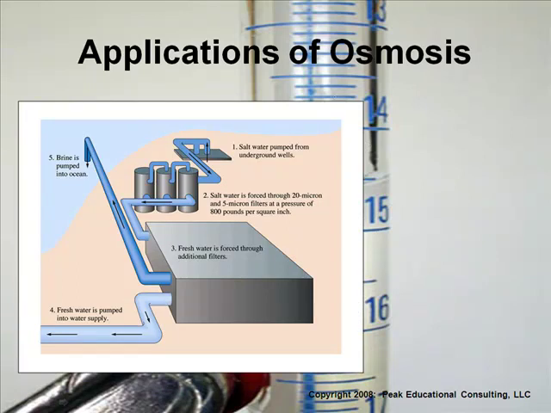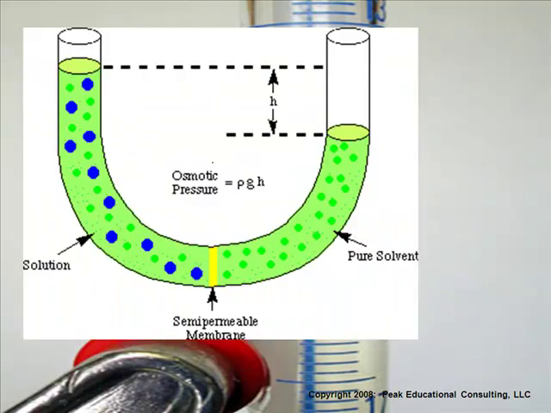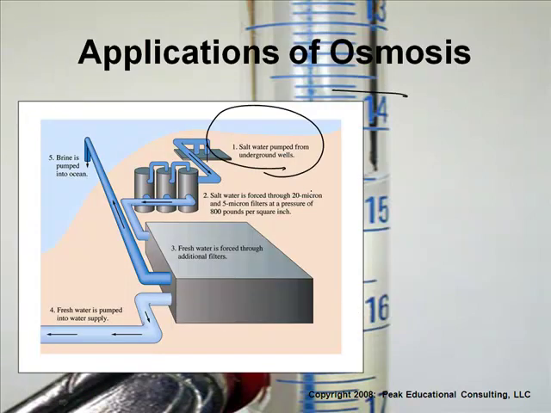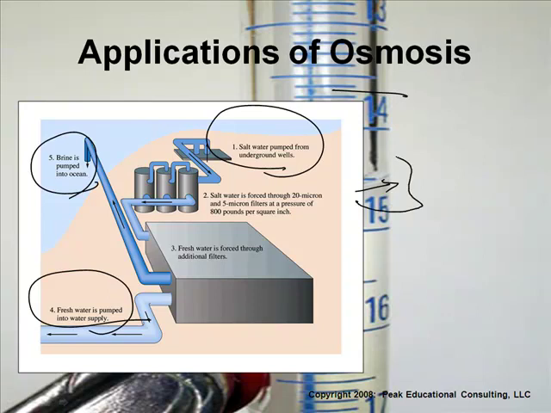Another cool application is this right here. This picture is a picture of a desalination plant. Basically, they pump salt water in from somewhere, the ocean or ground wells in this particular picture. They then use pressure and apply osmotic pressure. If we go back to our picture, if this is the regular osmotic pressure, this is the salt water here. They shove it in the other direction. They actually push the pressure down, and what comes out this way is just pure water, H2O. This is what this plant does. Of course, what's left over is a whole bunch of salt, better known as brine. The brine gets pumped out, and here's your fresh water that you can drink. Actually, many ocean-going boats have small desalination plants, all based upon the principle of osmotic pressure, and that's how they take pure water out of the salt water.